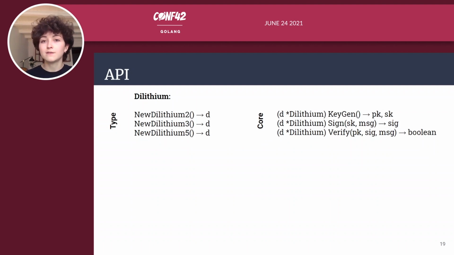So the two steps that I mentioned are really clear when looking at the API. The functions are really divided into two groups. The first group are the type functions that define a Dilithium instance with a specified security level. So from top to bottom, we have an increasing security level, meaning that Dilithium 2 is the lightest scheme, while Dilithium 5 is the strongest scheme in terms of security. Then, once the parameters are defined, the core function of Dilithium signature can be invoked. And the core methods are, of course, the key generation functions, the signature, and the verification functions.